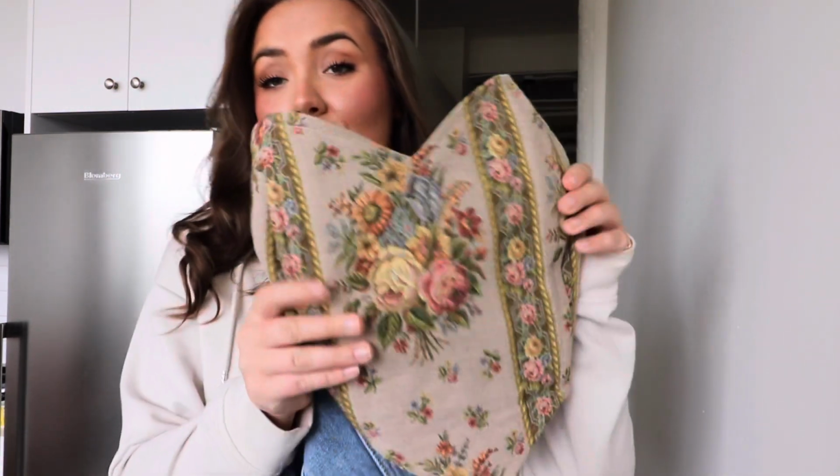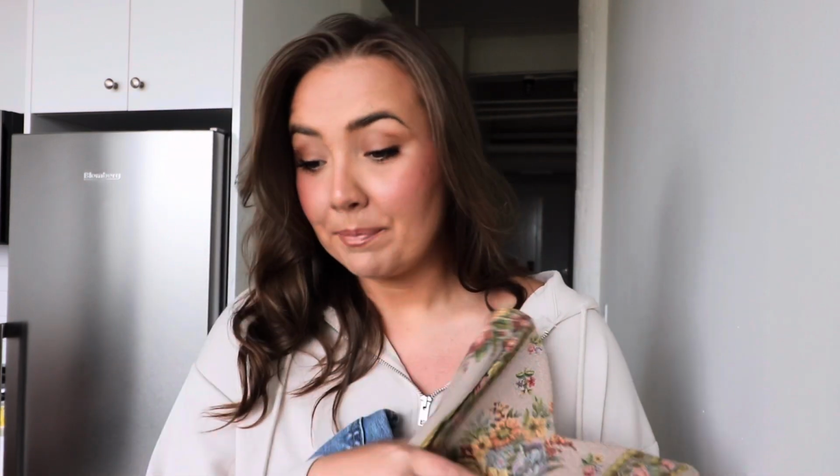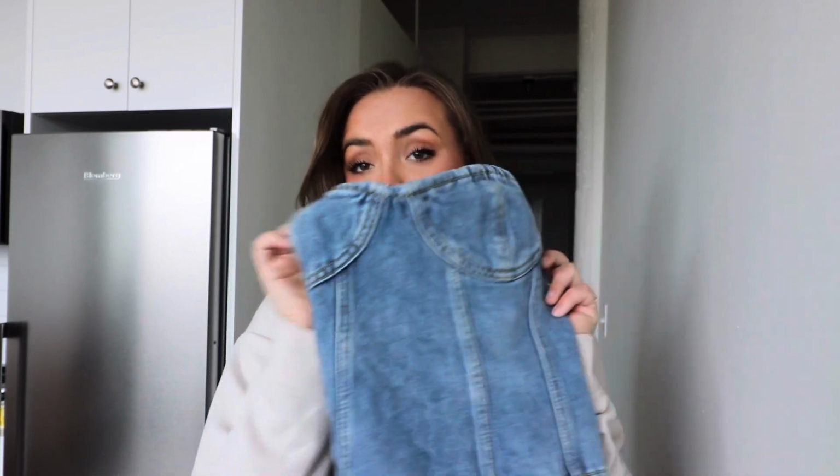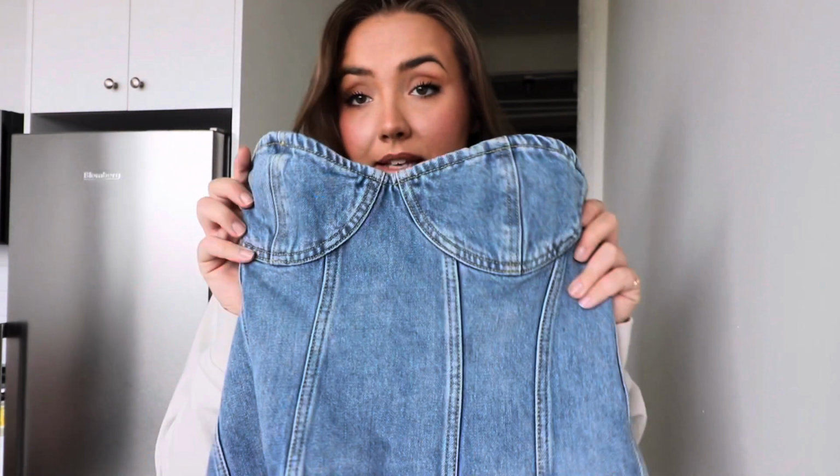Okay, so I've got these two options. This first one is like this really beautiful floral corset. I got it in LA. My favorite fact to tell people about this is that it's made out of couch cushions. I literally got it at a random flea market in LA, but it's my favorite top. I feel like that one would be really cute to wear, but I also have this denim top. It zips in the back and it's just a really basic jean corset. So they're both very cute, but they're both very booby.